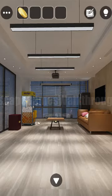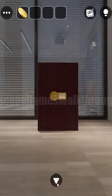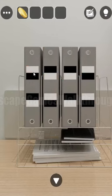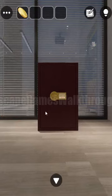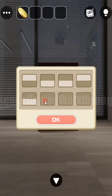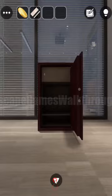Going in, let's look around. So here we have a lock, and we need to set these patterns of white stripes on up and down. And here we have the same pattern. So we have white up, down, down, up, and down, up, down, up. So we are to enter it here. And we have up, down, down, up, and here just down, up, down, up. And we have found a card.